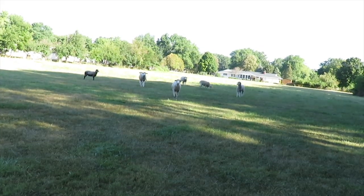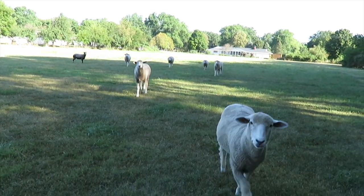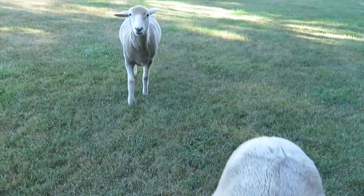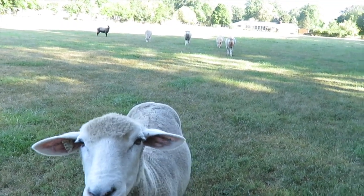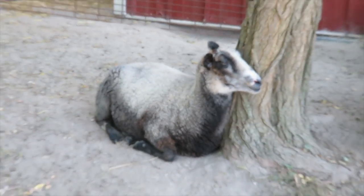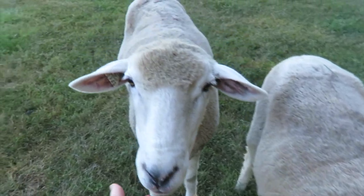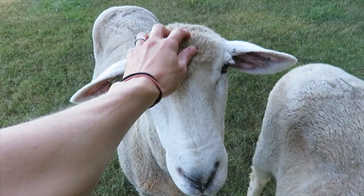Okay, for those of you who are interested, a little farm life segment. As some of you know, we have sheep that we're pasturing for the summer. They're Kathy's sheep of Seven Sisters Farm, and we have about 7 of them out there. We thought we might have a few more, but we ended up with 7. One of them is a wether, which is a male who's been castrated. So we have 1 boy out there and 6 young lady sheep. They're all a year or 2 old. And I just thought I'd show you a little video of a day in the life.